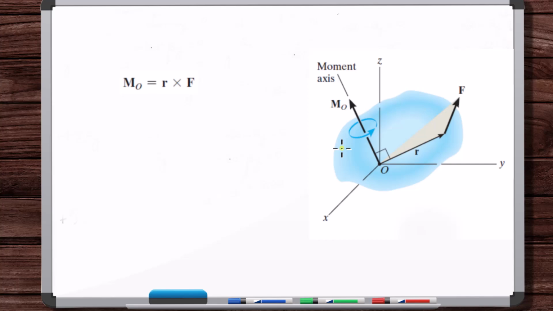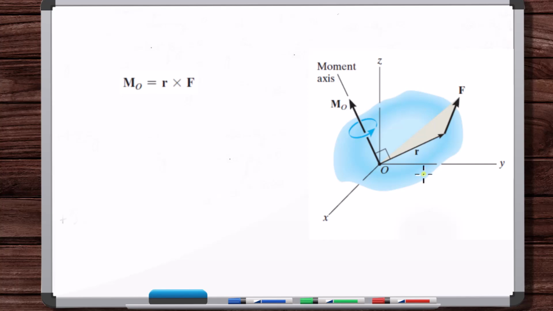Now you might be saying, well, wait a minute. We can pick any position vector we want that goes to the line of action of the force. But don't we need to make sure that position vector is perpendicular to the line of action of the force? No, because the cross product takes care of all the perpendicular stuff for you. The cross product is the magnitude of R, times the magnitude of F, times the sine of the angle between the vectors. That sine of the angle is what gives you the perpendicular component. It takes the component of R that's perpendicular to the line of action of F.